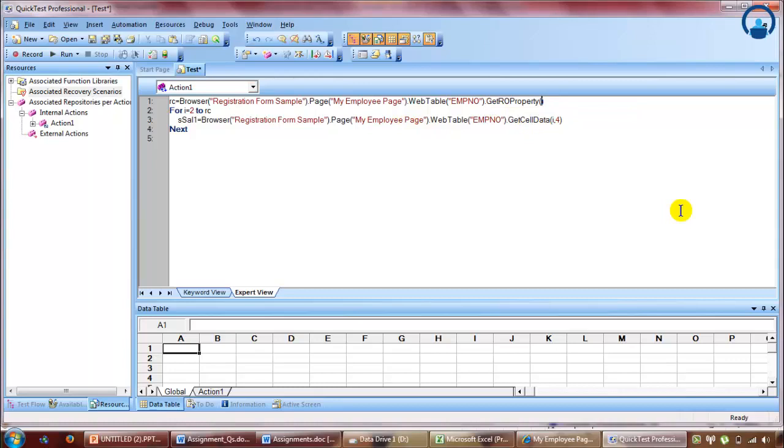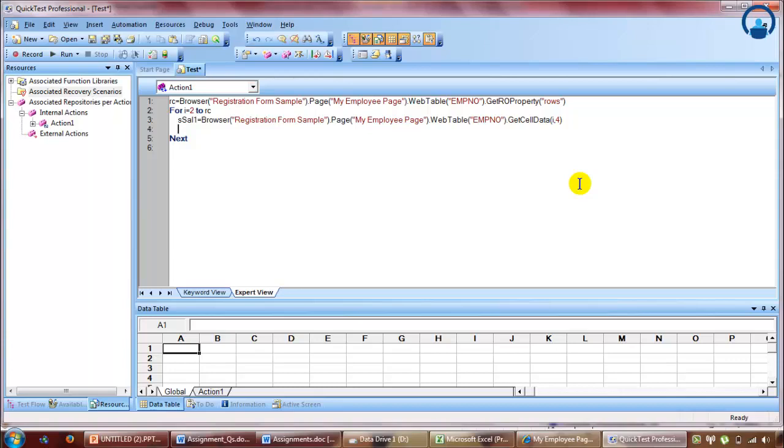So in double brackets we'll put rows, and this value 6 is fed to RC, which will be used in running the loop. So now we know that with each iteration we can fetch individual values in SL1. Now we'll create a separate function which will compare the values between the first salary and the second salary, which are the consecutive salaries in your web table.